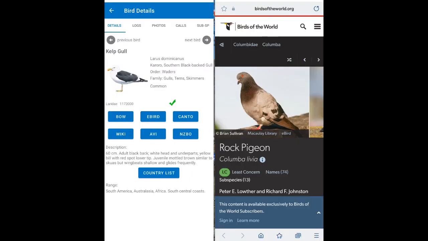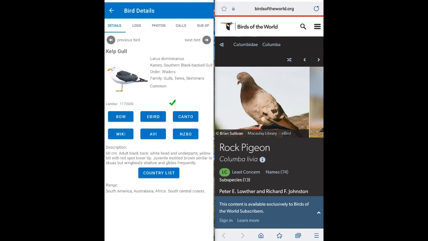Okay, now let's display the bird details screen in a bit more detail. Now we've got the kelp gull open. Notice that I've got another window open on the side. When you click on these buttons, it will open the web browser. Now I can't on the phone, it will open in your screen. The way the emulator works here, it displays it in another window, which is the window alongside here. I'll show that in a minute.